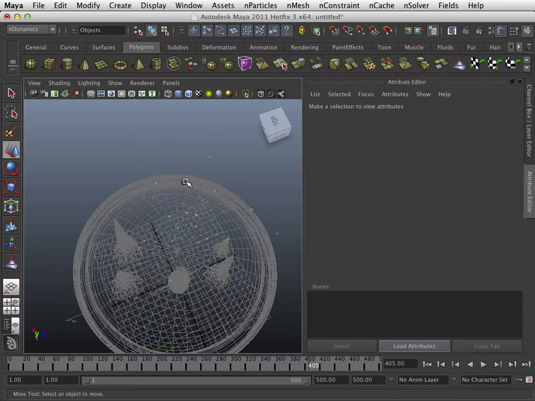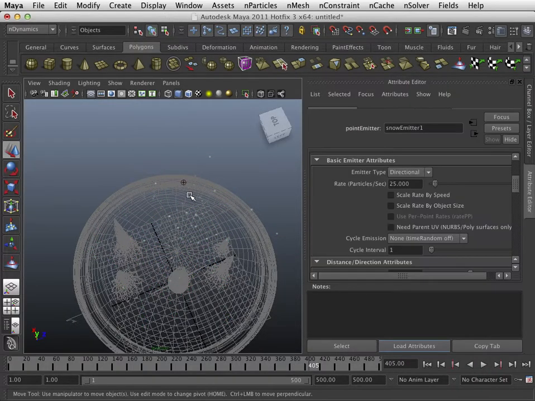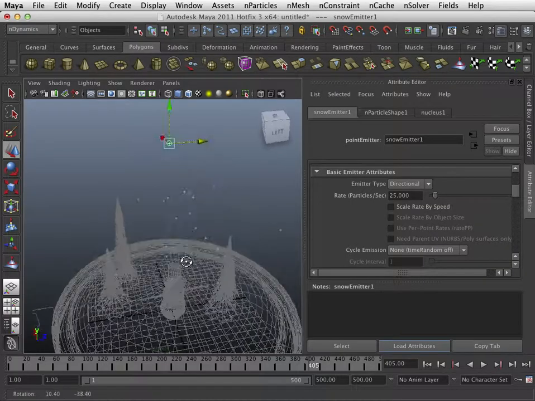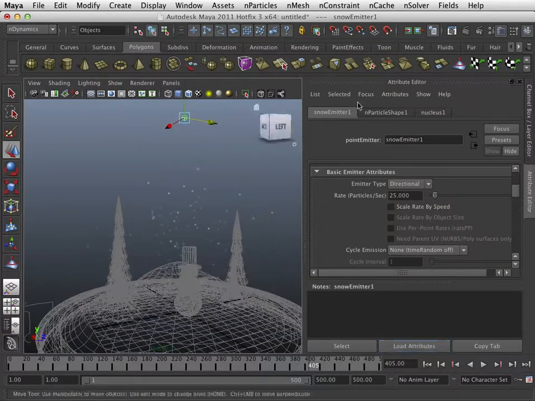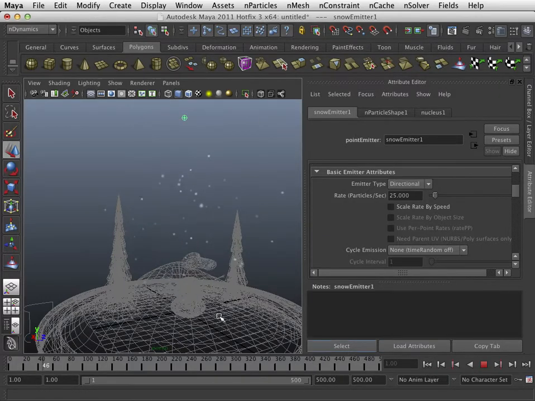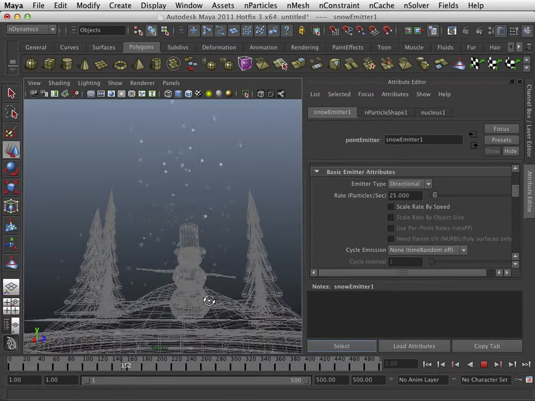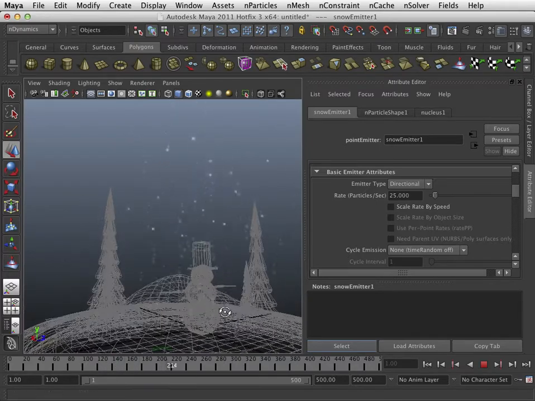I'd like to move this. If I can grab it, maybe up, and let's see what that looks like. Yeah. So that's how we do snow.